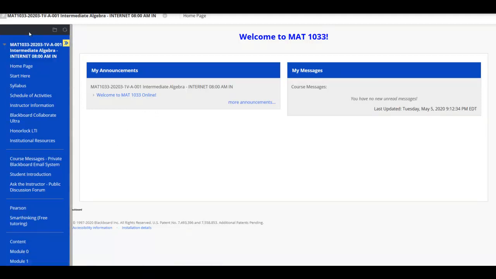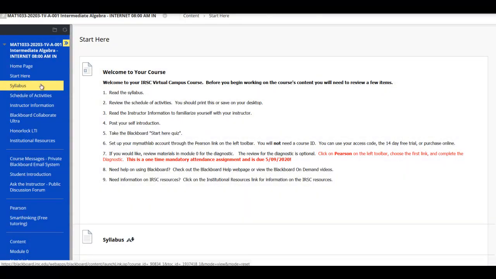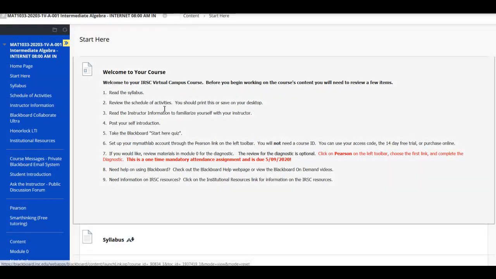Right, so we'll just run through a few things from your left toolbar. First of all is the Start Here menu. You will want to go there. A list of things for you to do. So you're going to read your syllabus, which you can access from the left toolbar. Your schedule of activities from the left toolbar.